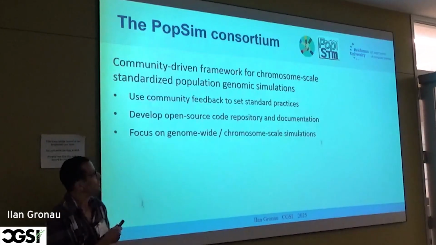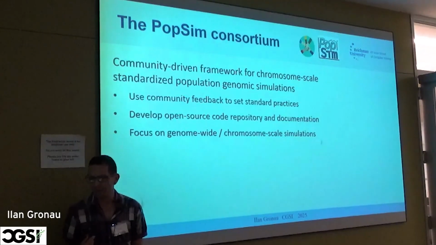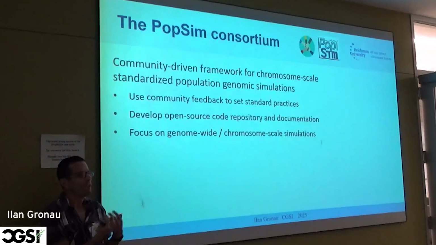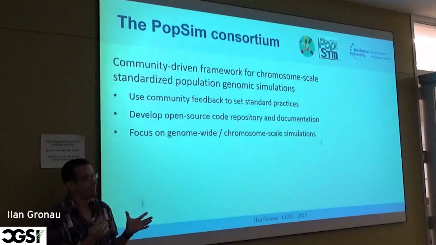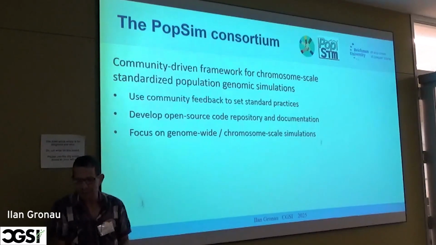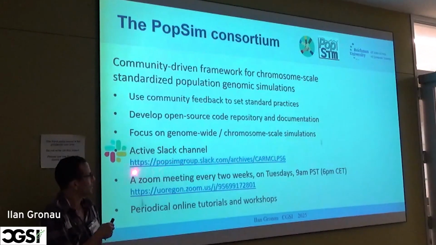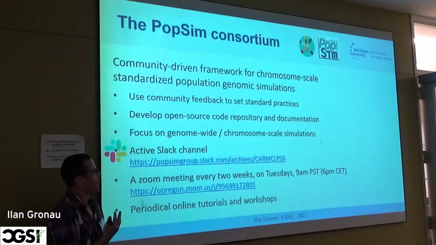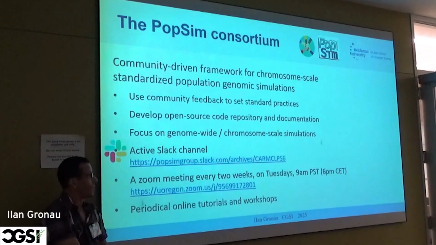So we came together, people in this Popsim consortium, back in 2018. And this is really just a community-driven effort. We don't really have any funding. We're just people coming together, and it's really nice because we have a pretty active Slack channel, and we meet every 2 weeks pretty much regularly. It's the only community effort I participate in that's really been continuously active and also productive.